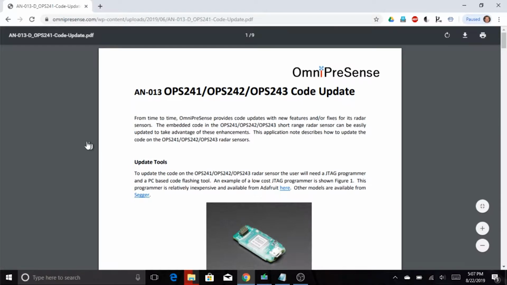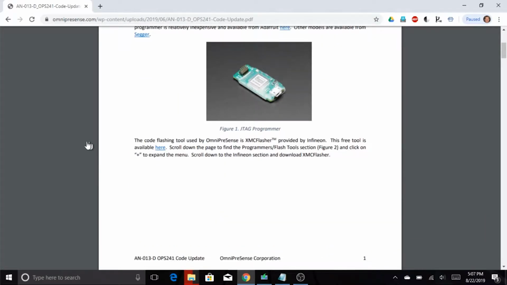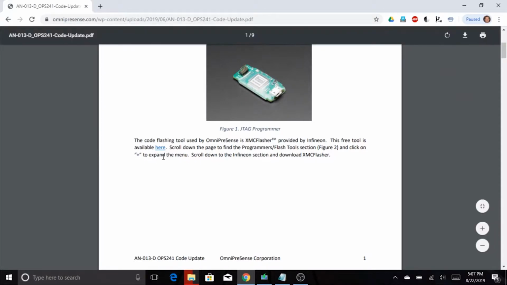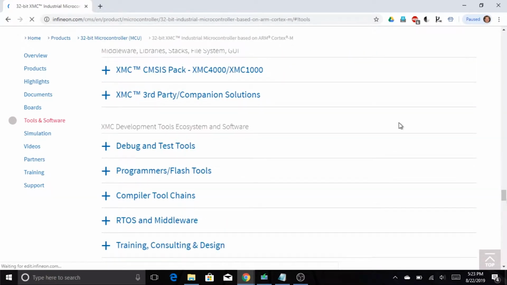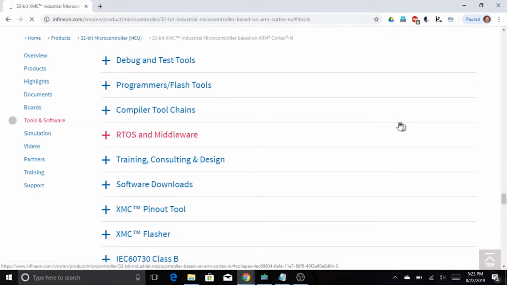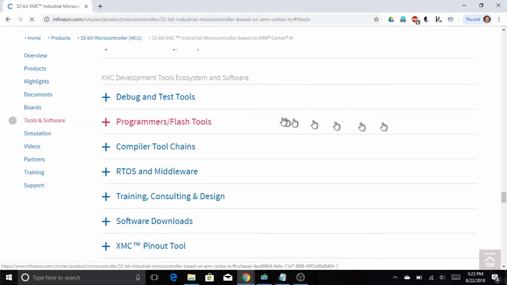To begin the update process, let's start with installing the XMC Flasher program. Step 1 is to go to the Infineon link provided in the application note or down below and scroll down the page to find the section named Programmer/Flash Tools, which is under XMC Development Tools, Ecosystem, and Software.